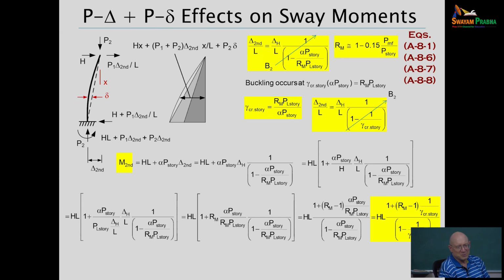But the AISC specification, LeMessurier knew this, but then as a practical design engineer, you say, okay, yeah, but I'm just going to use B2 also for the moment. I know that's conservative. So I have the same amplifier applied either to side sway displacement or to side sway moment. I'm good. Okay? But actually, that's a conservative approximation. The code in the Appendix 8 amplification factor equations, the R sub m term is bringing in a P small delta effect on the drift. We'll look at some examples of that. I'm going to show a few examples.